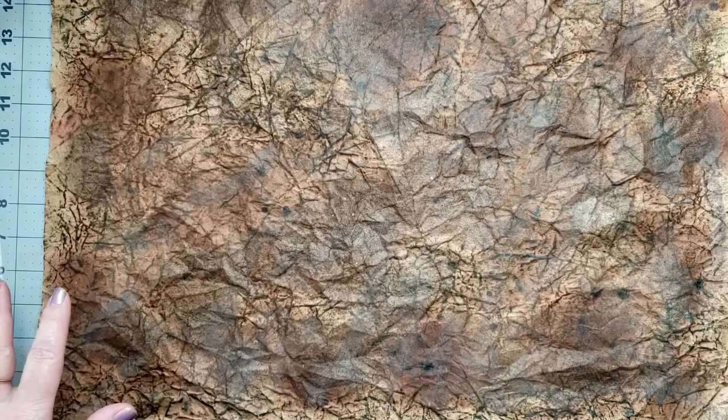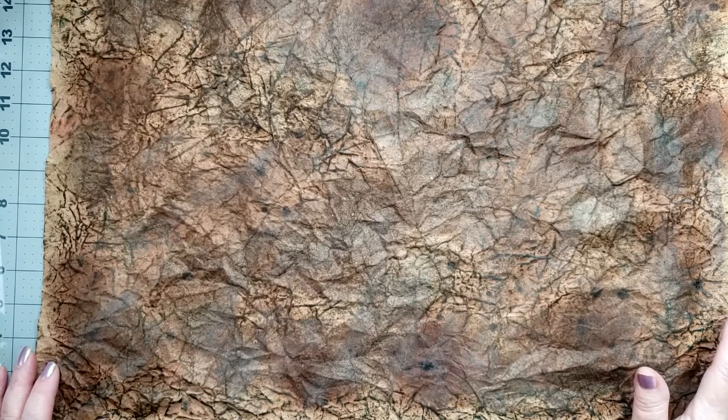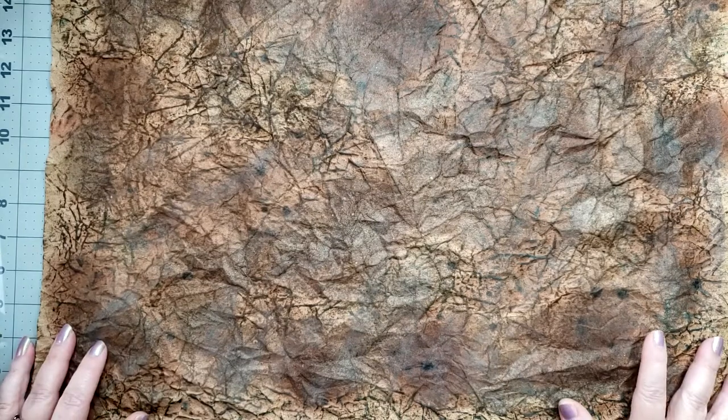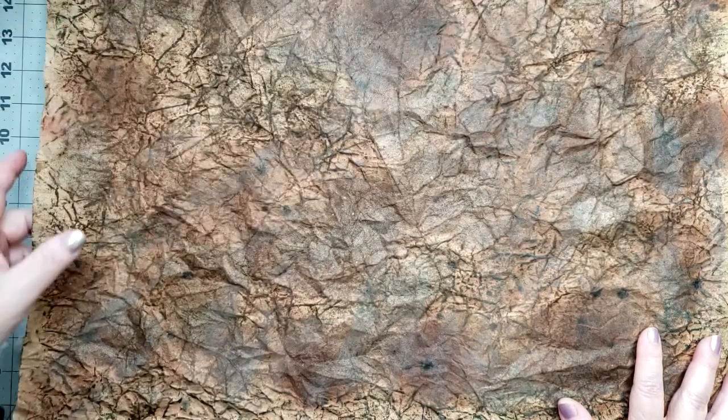Executive decision: I'm going to let it dry and then put the matte gel on it, cause that'll also take a while to dry. I do want to get at least one video up today or this week. My week's looking really weird. So yeah, I will do that — call this a video — and then for sure on Fantastic Friday I'll show you what the finished product looks like. If not sooner. I really like it, it's pretty. It'll make an interesting cover.